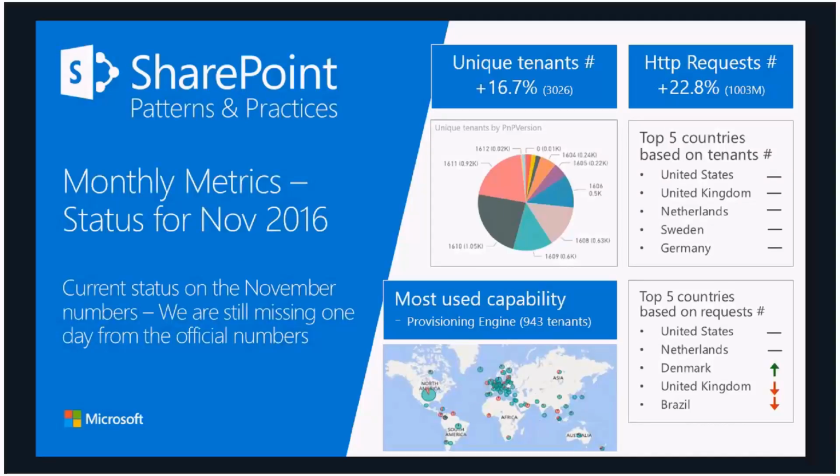There's an interesting small nuance on the top 5 countries based on HTTP requests. In Brazil, there are only 15 tenants using the PnP Core or the PnP PowerShell, but they're still using it hectically because the numbers are so high, which implies again that people are using the PnP Core component or the PowerShell as part of migration, which is actually a pretty common scenario. People want to use the PowerShell to automate the customizations to be applied on SharePoint Online, and then before they apply the content, or vice versa. It really depends on how they want to approach that.